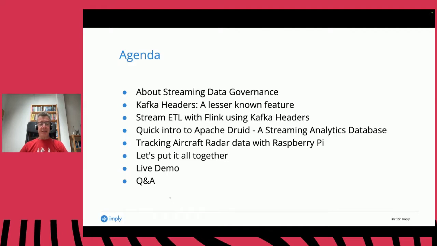We also need a data source or data sources. And this is where the Raspberry Pi comes into play. So these are the components of our end-to-end data processing chain in which we want to track data lineage. And I'm going to put this all together. And hopefully, if the demo gods are with me today, I'm going to show a live demo about all these things.